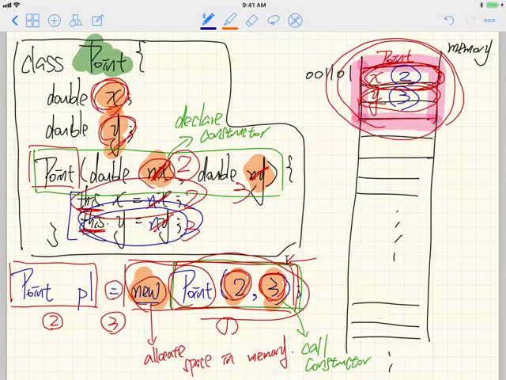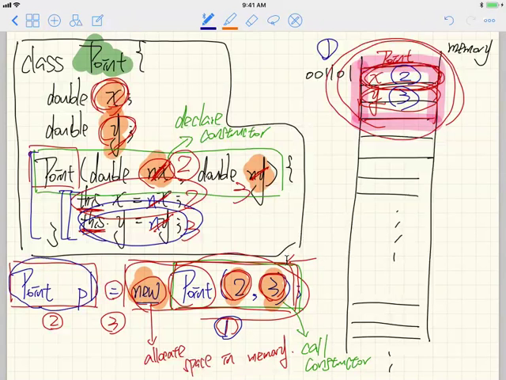Okay? So this is how we allocate the object in the memory and also assign its attributes by calling the constructor. That's what step number 1 would do. Okay? That's only one: allocating the position in the memory for the object, and assigning all the attribute values according to the constructor we are calling over here. Okay? Now, what about 2 over here?